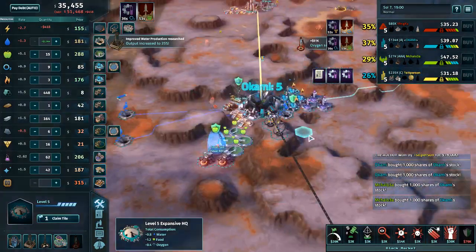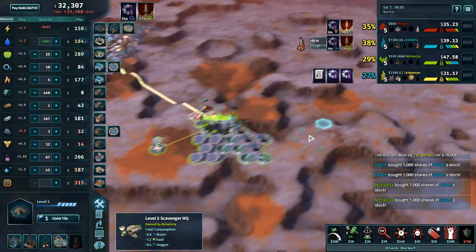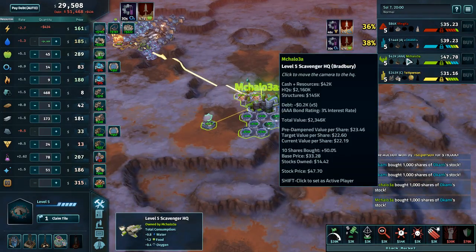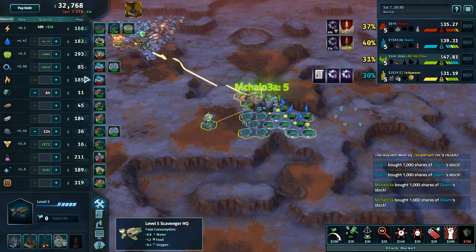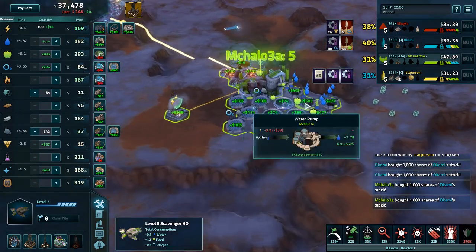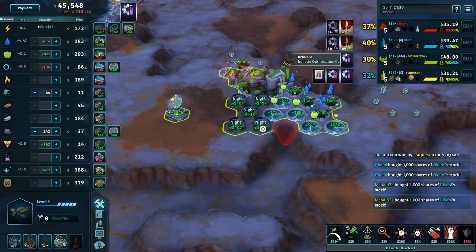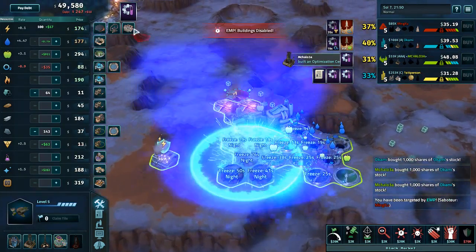Yes, because the game doesn't have that much water to begin with, and I like how Macalo just makes a lot of money off water. You know, he's making 1,700 off a water claim. Drilling a water claim actually earns more than the off-world. Something to think about.